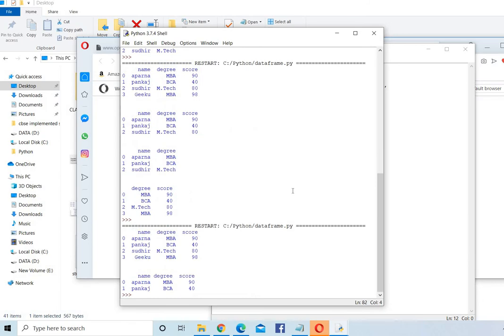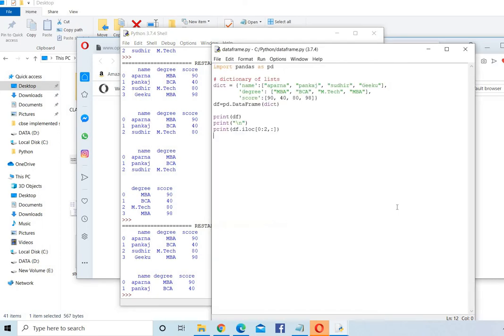Now you have noticed that all columns are in the output, and you have started from 0 up to before 2 row index, meaning up to 1. You have taken in the output 0 row index values and 1 row index values, but not 2 row index or after that. So that is the meaning. When you are using ILOC it skips the last row index mentioned, likewise the last column index mentioned.